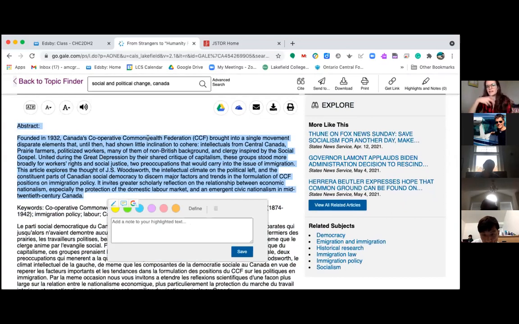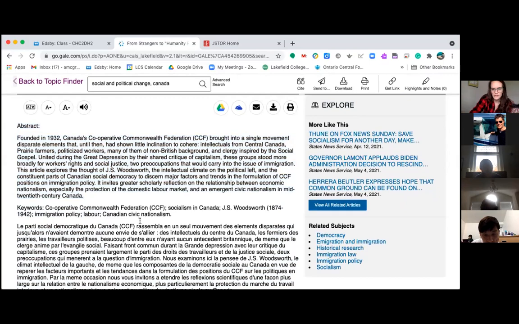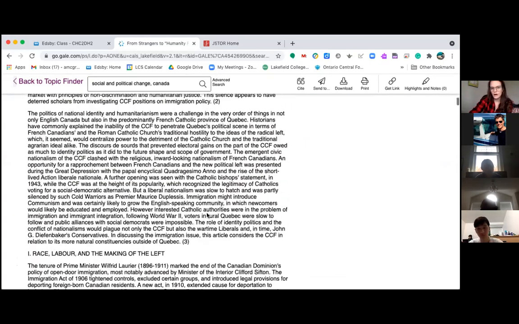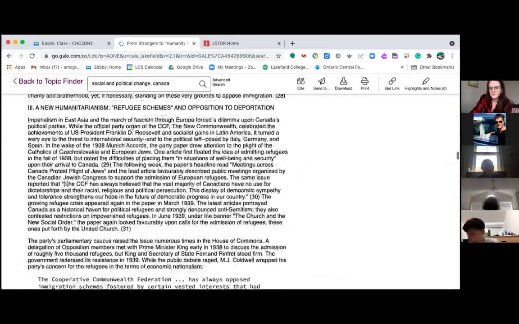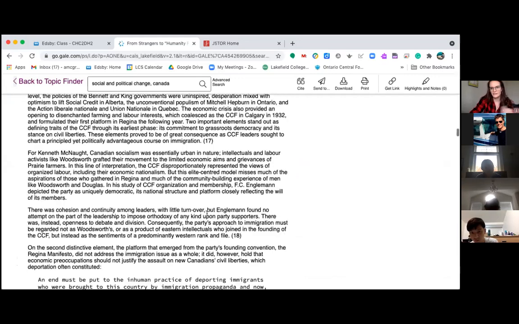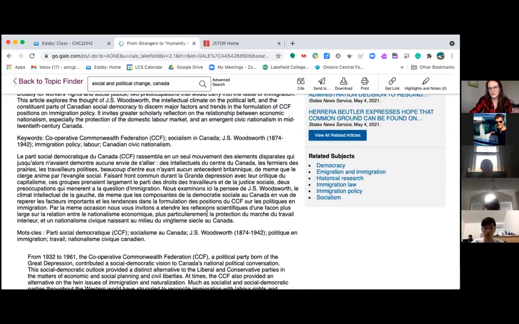If the summary doesn't connect to what you are trying to research and prove in your essay, move on. Because you honestly don't have time this year. In university, you will. But when you're looking at how long this is, whoa, you don't want to read all of that just to find out that it doesn't relate to what you're looking for.